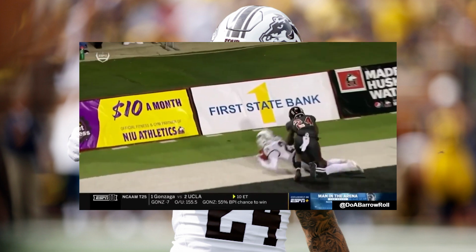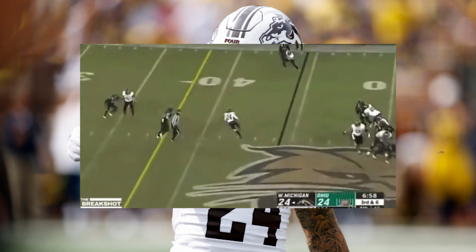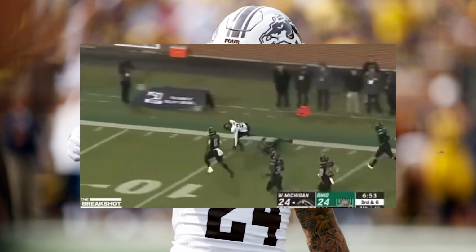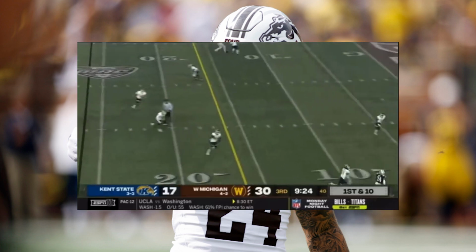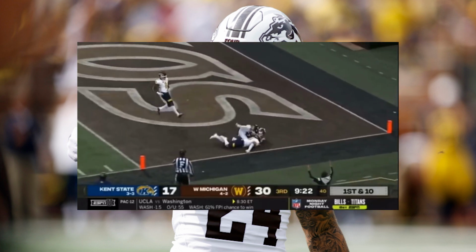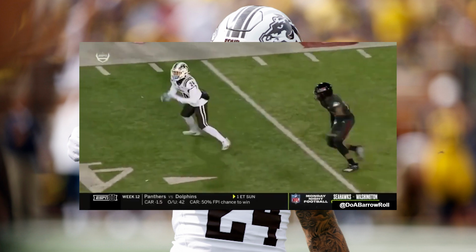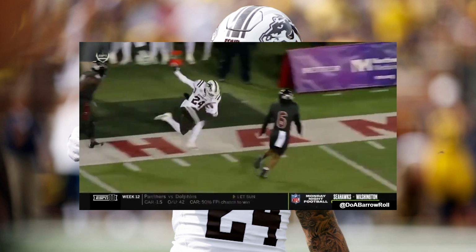His development is incredible for someone that has only played the position for 3 years and about to head into the next level. And he's got the typical size that the Steelers like in their wide receivers. He's 5'10", about 190 pounds, but he's a speedster. He's got great route running ability. I honestly feel like he's one of the best route runners in this upcoming draft. Without a doubt. He can create separation at an incredible level already. He's got yac ability, speed.